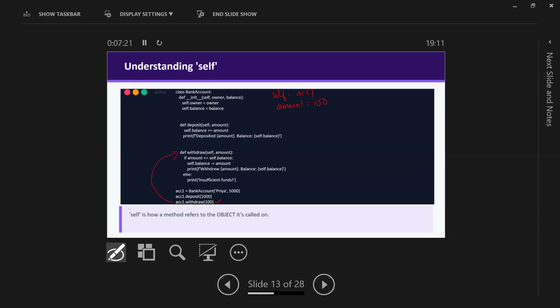See here, they are using the same variable name, but it's not the same. This is a local variable for this method, and it will be destroyed once it comes out of the method. Here, the amount is again a local variable for this method. Don't get confused with this and this. These are different. Now, what will be assigned to amount? Here we are passing 100. So amount will be 100.